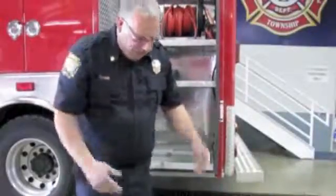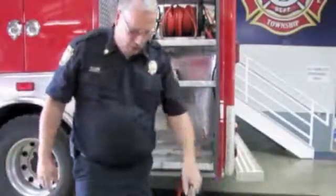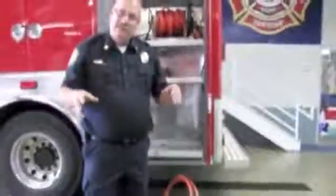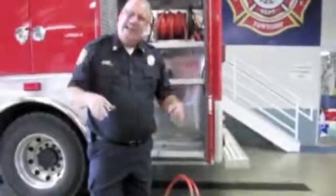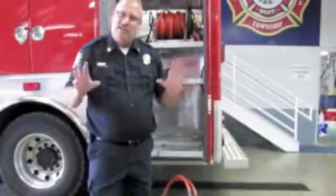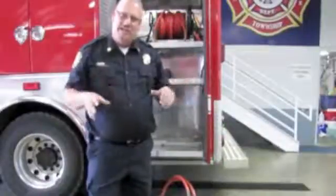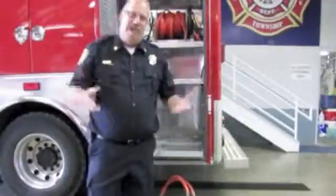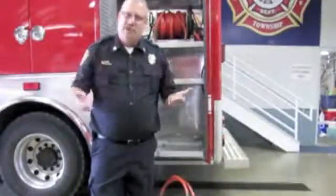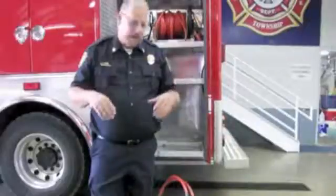Once the generator is started, you still have to advance your hoses and connect your tools. It's a great unit, but it is labor-intensive and very time-sensitive. We're preached to in the fire service all the time about the golden hour — that's the first hour after a car accident. From the time of the accident to dispatch is five minutes, and then we have a five-minute response time. We're ten minutes into the golden hour before we even have a chance at the patient.